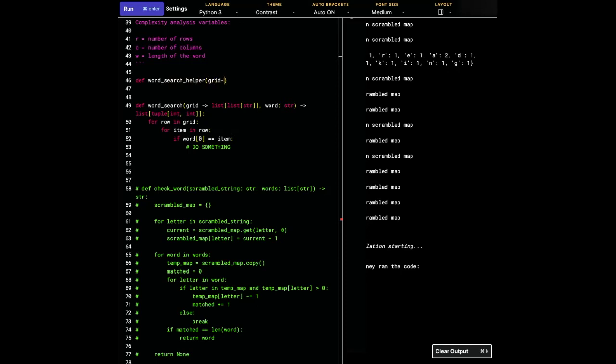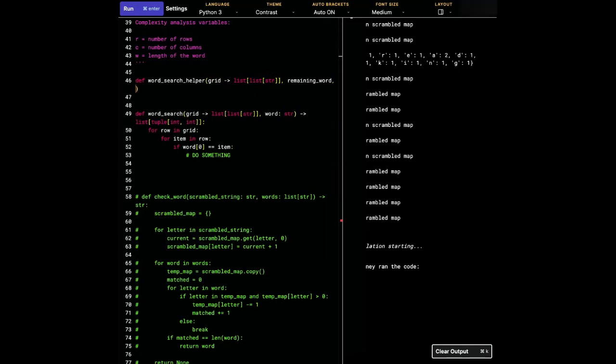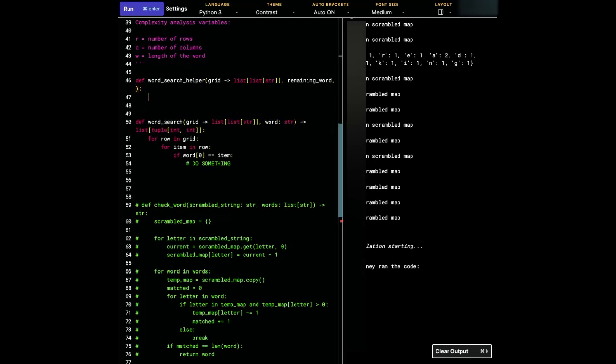So this one, we definitely still want the grid. We still need the word. We actually need remaining letters. I guess next letter, because ideally we just get the next one. We just need to make sure we're keeping track of what the current word is. So we can check the next one. And then we probably need some other things. All right, so we have this grid. We want to check if the right is the next or down.